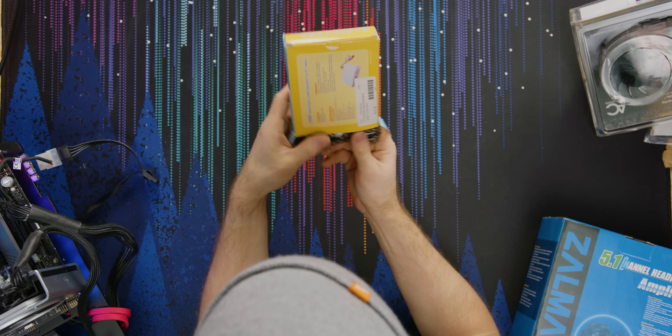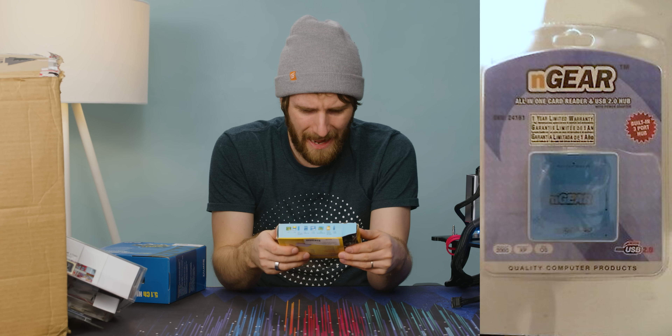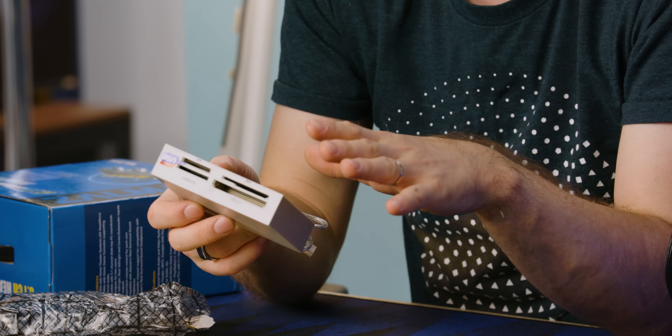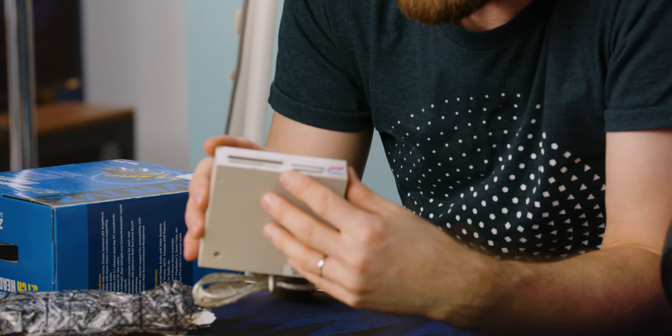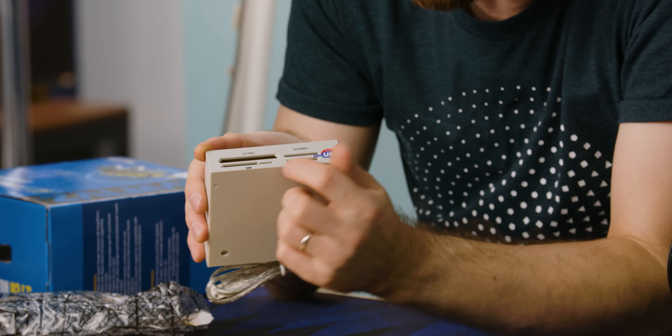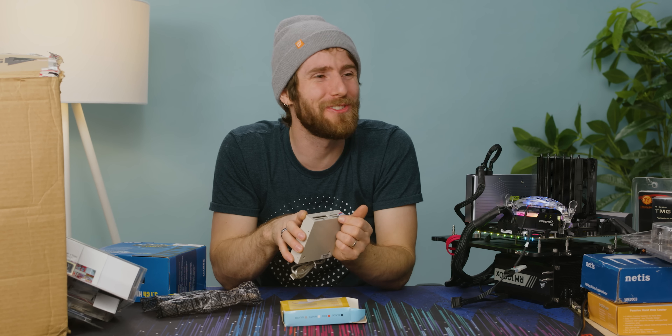I recognize this packaging. This was exactly the same color scheme and packaging that NCIX used for its house brand N-Gear products. These were the shiz though — taking your floppy drive, cause like who needed one of those, and turning it into a card reader. SD, MMC, compact flash, smart media, memory stick. Do you guys remember when Sony had so much proprietary bull crap? Cause it was yesterday. And also 20 years ago.